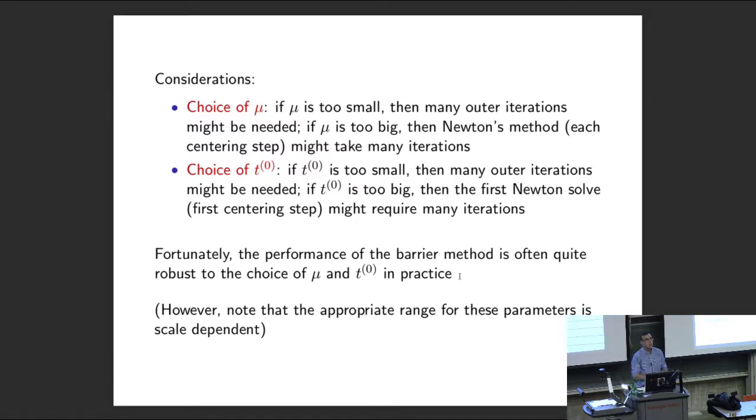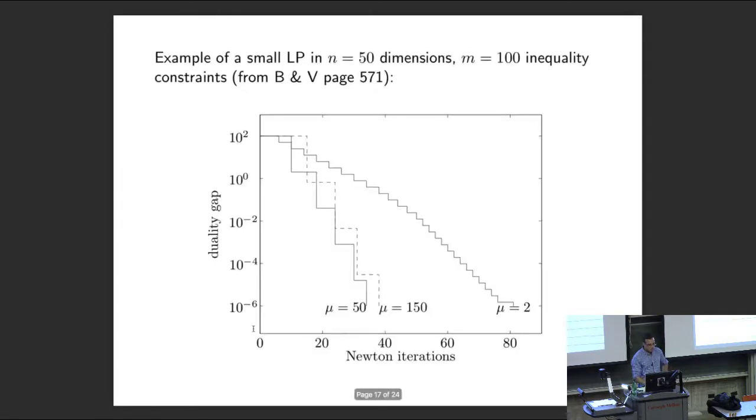If you want to solve a QP in practice, or an SDP in practice, and you wanted to use the state-of-the-art optimization for generic QP, generic SDP, generic LP, nothing special about those problems, no special structure, you'd probably use something like CPLEX or Gurobi or SeDuMi. These are big commercial packages which are free for academic use, and they implement interior point methods. There's not a lot of fiddling they have to do with these parameters because their performance is typically quite robust to them. So here's just an example of that.